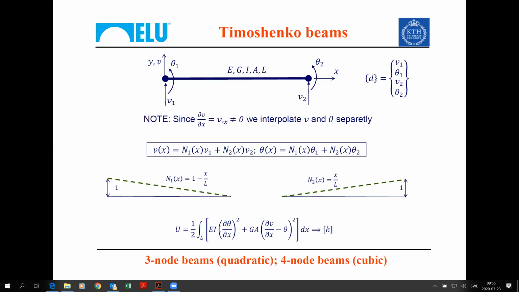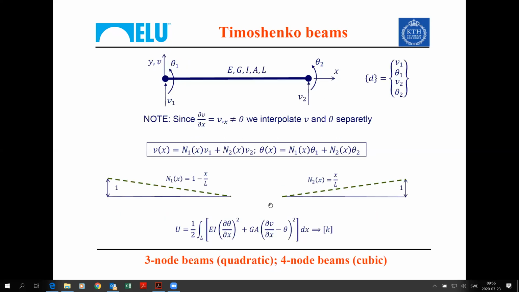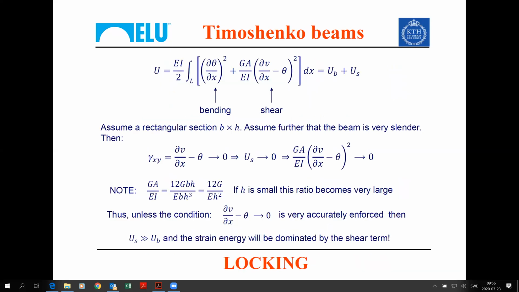How will it give us? Well, in a very simple manner. We replace dθ/dx with a value which comes from here. So we differentiate N1 and N2 and compute the B matrix and have this term. Then dV/dx, we differentiate this and subtract θ of x, which is this. So this is rather direct algebra to determine the stiffness matrix.